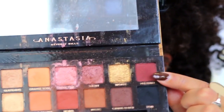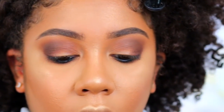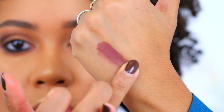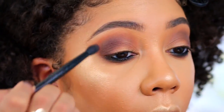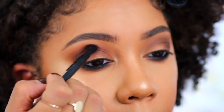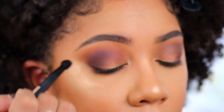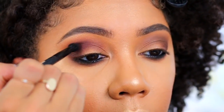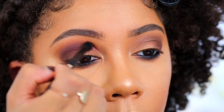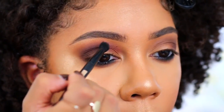Now I'm gonna go into the shade right here called Mulberry. I really wasn't gonna use this shade, but I love this shadow so much. Just as a swatch, look how rich. In like directly in the crease, kind of like how we did our first shade. I'm going to kind of just pop it up in there and then more so blended towards the front, not really outward. Hope that's making sense. So we go into the crease, start blending, but we blend forward. That way more of this color is reaching the front rather than the outer part of the eye.